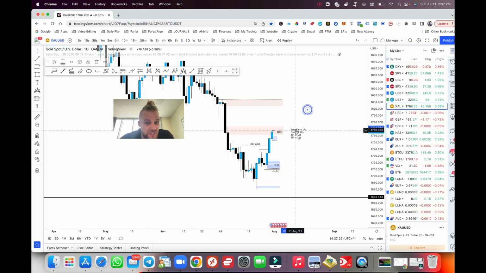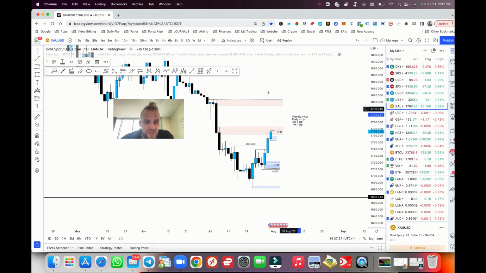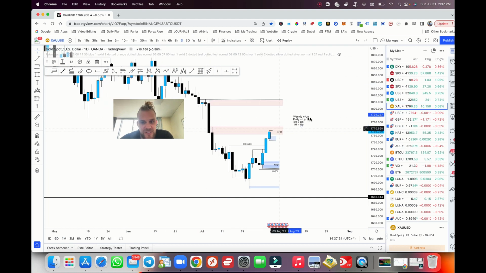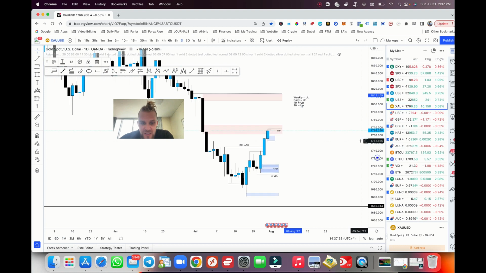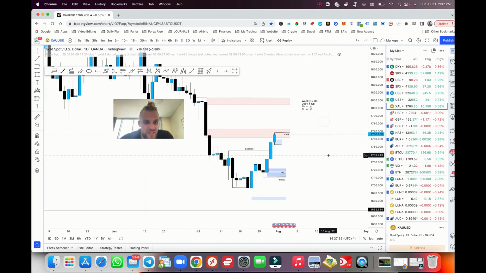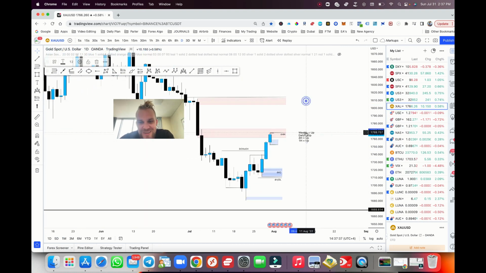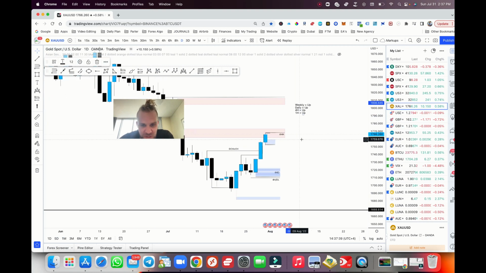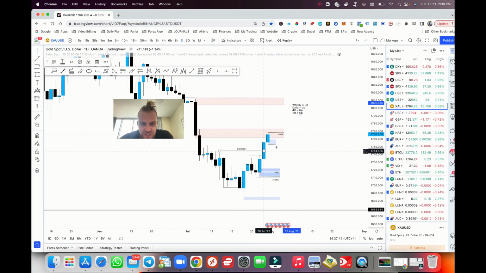I actually missed this. I didn't zoom in enough when I did this markup. I put the daily high up here. But anyway, it doesn't make a difference to where we're at. But that's what you got to look out for. Be more careful with your markups. But anyway, it was daily still up. Look, we've got a daily breaker structure here. Daily change of character there.